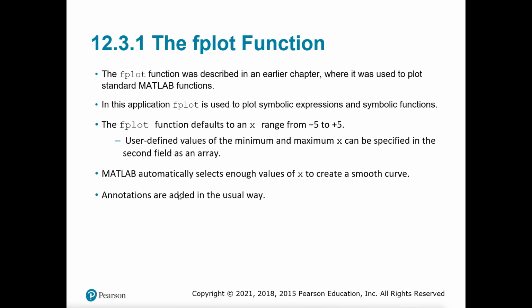So fplot automatically plots your function in a range of -5 to 5, so you don't have to input the range for this to work. If you don't want -5 to 5, you can change that by putting in whatever range you are looking for. It automatically selects x to be the variable, and creates enough data points to give you a nice smooth curve. And if you want annotations, you have to do that the old-fashioned way, one at a time: xlabel, ylabel, title, and if you're using the tiled layout, then yeah, the whole thing.